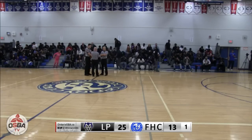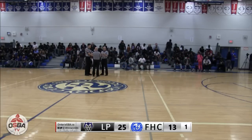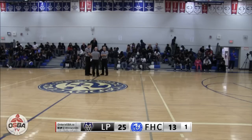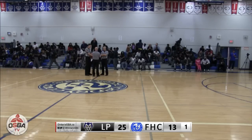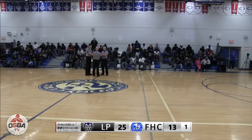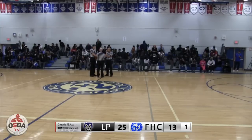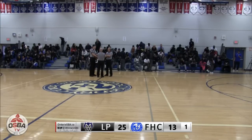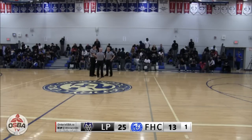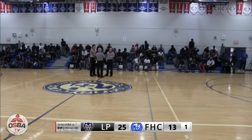It'll be interesting to see now how this is going to continue going into the second quarter. We've got multiple players who found themselves in a bit of a track meet in that first quarter. But as the game wears on, of course, you're going to see teams settling down into their offenses, starting to drop more plays, try and create a little bit more space, trying not to rush as many shots. I think that's going to be the ultimate challenge for both of these teams, to really try and play within themselves going into this second quarter.